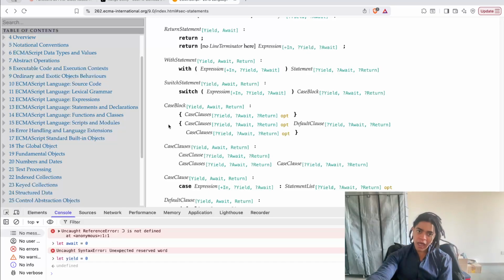The TC39, which is the committee that oversees this spec, they don't have the full picture, not because they are ignorant, but because, again, it is a vast universe on the web to be very well aware of each one of those details, right? And especially those JavaScript engines that have implemented some and so on.